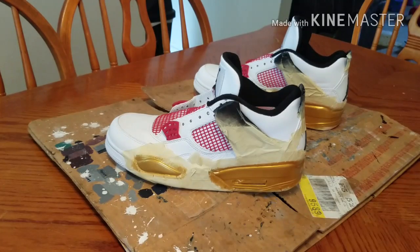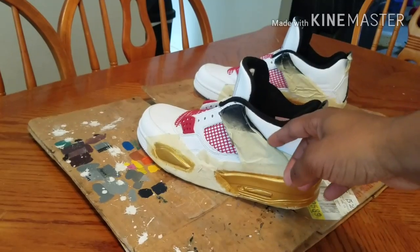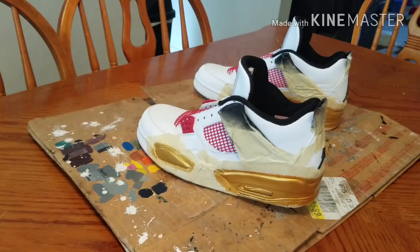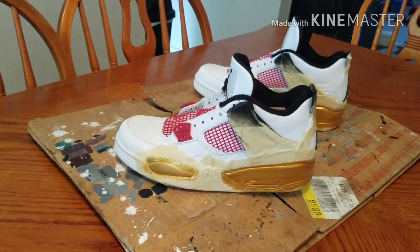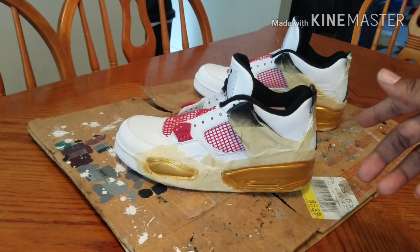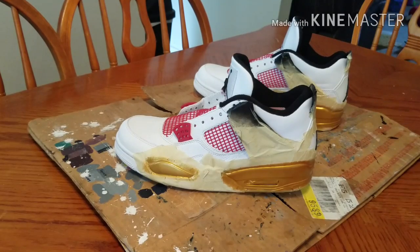So next up, we're gonna go ahead and start painting the heel tab and the wings here. I gotta take the tape off, but the wings here, and then we're gonna do the eyelets gold. But I'm gonna be doing the light gray bone mix. I call it light bone because that's what I'm basically going off of. The Air Jordan 8 has a bone, light bone color, so I'm going off of that. I'm gonna add that with some GAC 200, which is a fabric painting medium that helps paint adhere to plastic materials. It makes it more flexible and it makes it more of a scratch resistant feel to it, so it doesn't really just chip off. But I'll show you guys how to do that in the next clip.